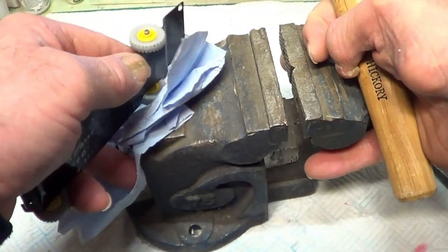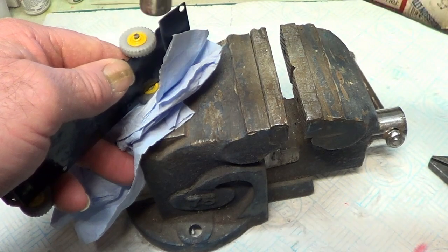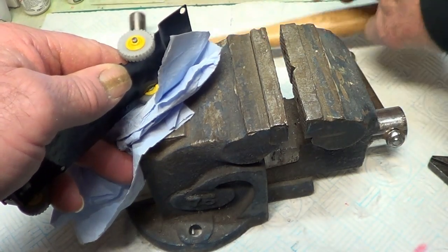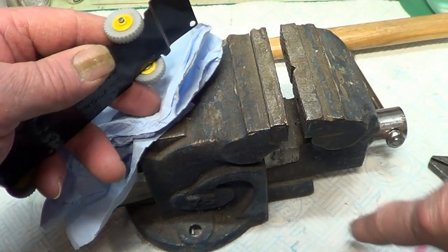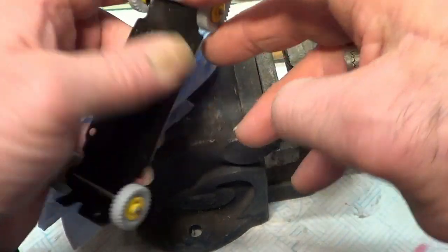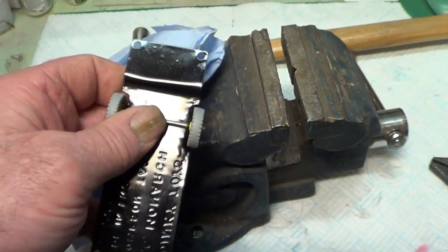Sorry, you can't quite see there. And you go around in that sort of motion like that. So that's the way I do it. But I do it down on the floor, because on the bench I can't hit so hard, it bounces. Okay, so I'm going to straighten this axle with my pliers, and then we'll get on with the next bit, putting together.